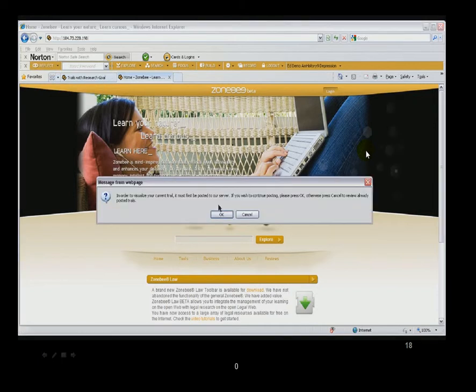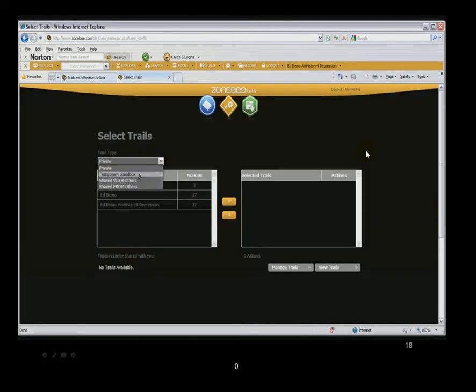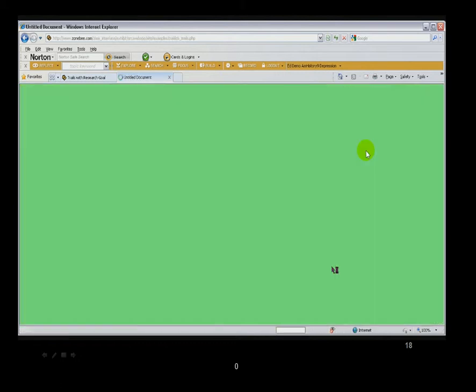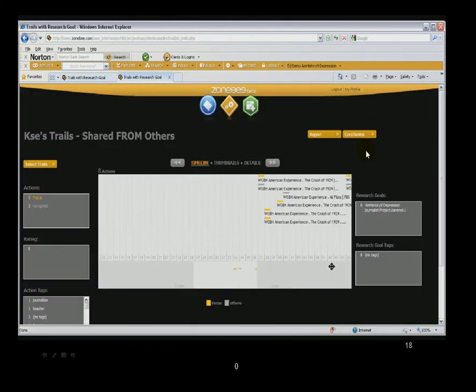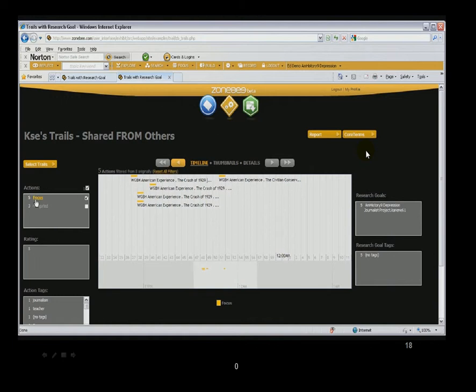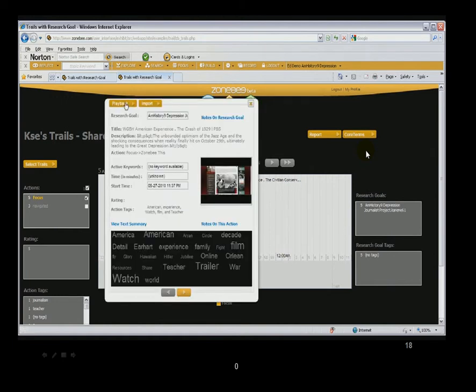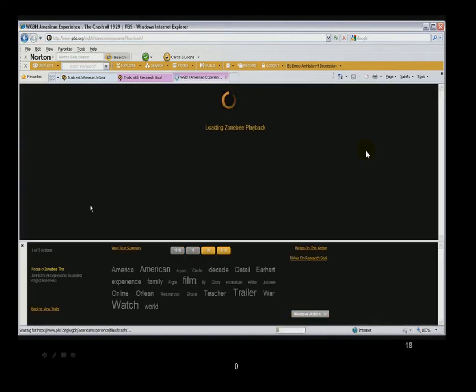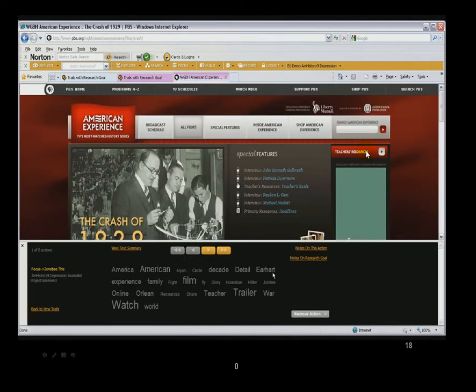He clicks on Reflect, just like she did when she reviewed the trail, and he goes to Trails Shared from Others, and he finds Mrs. Gordon's trails. He then sees exactly what she sees, and on the left he clicks on Focus to filter the results to see basically the ones that she thought were the most important, the ones she rated favorable. Then he decides to play back the entire trail.